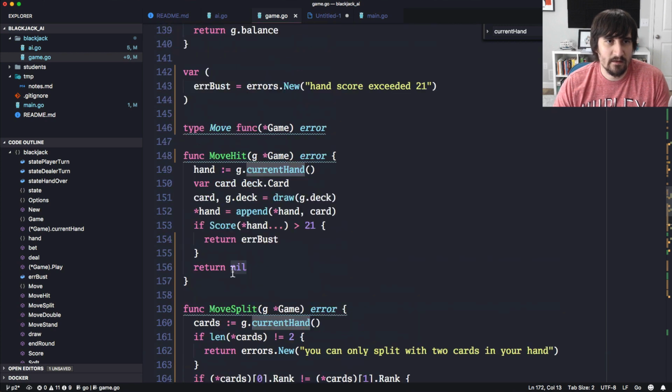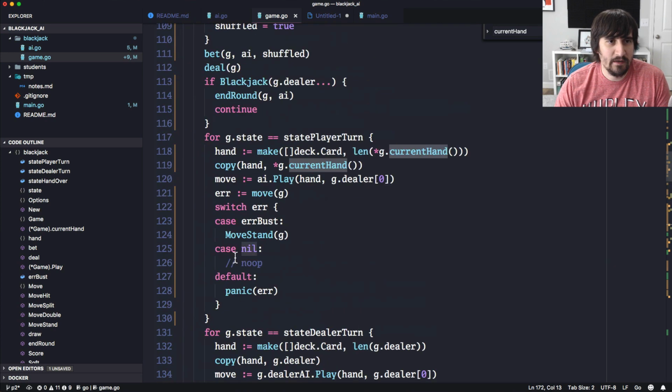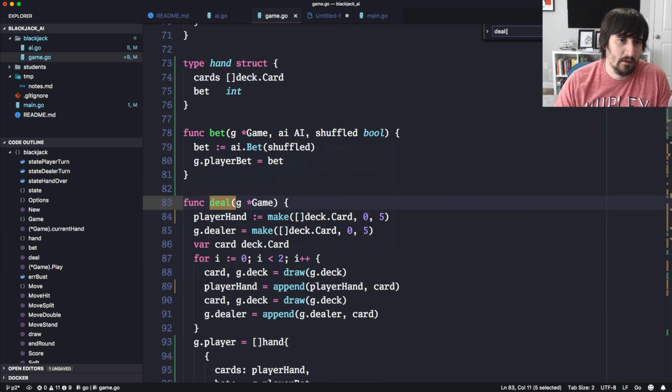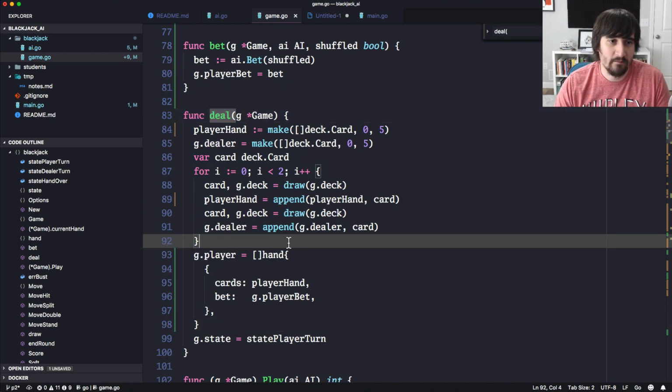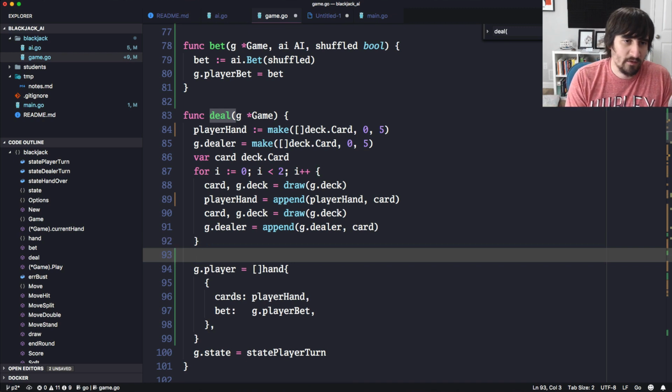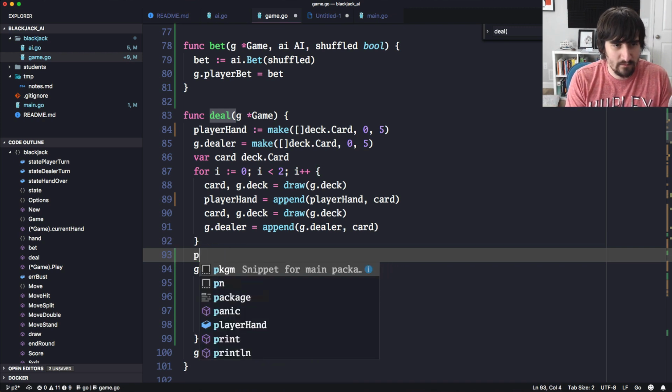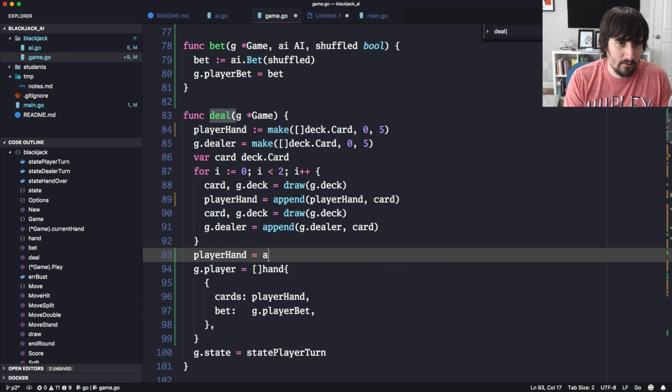So to test this, I'm actually going to go up here, and where we deal our cards, I'm going to go ahead and just give myself, or make sure the cards are something that are splittable, so we can go from there. So I'm going to say player hand equals append player hand. Actually, I don't want to do that.